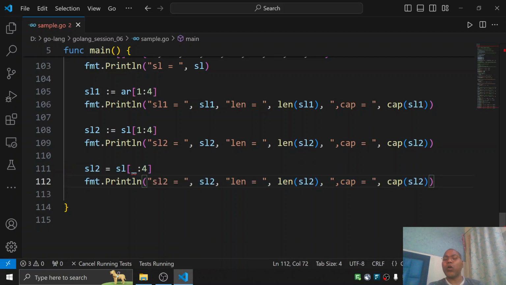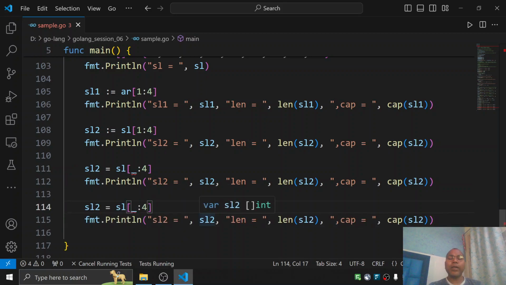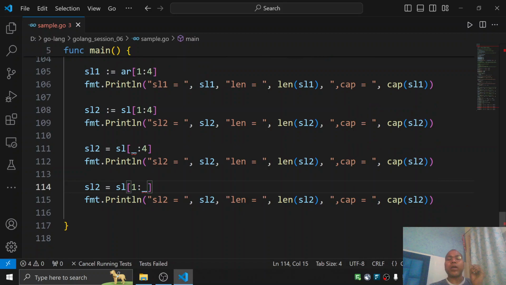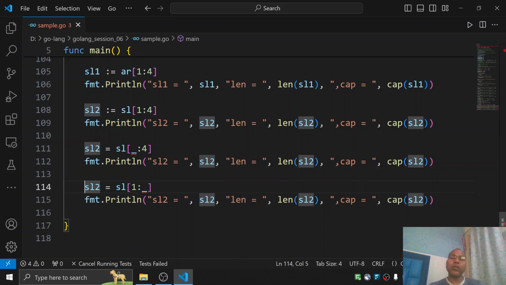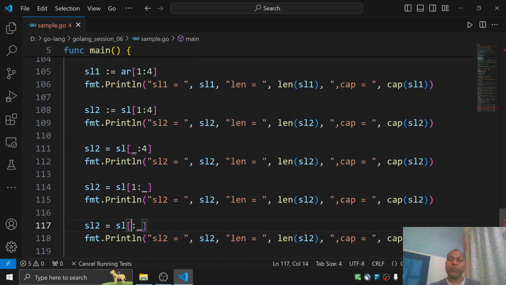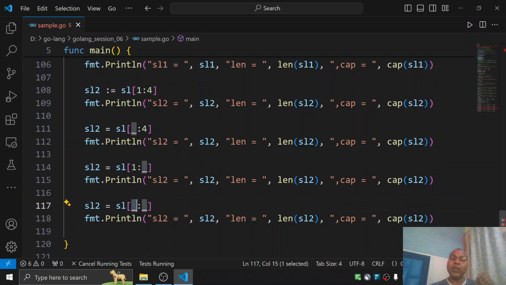Similarly, you have an option to ignore this one, which means from the initial value. If you ignore this one, it means till the last element. Even if you ignore both, then what happens? In this case, from the starting element to the end element. This means all the elements.